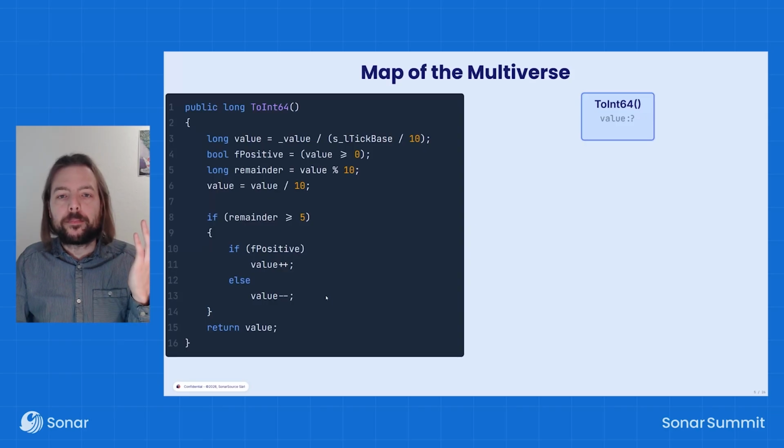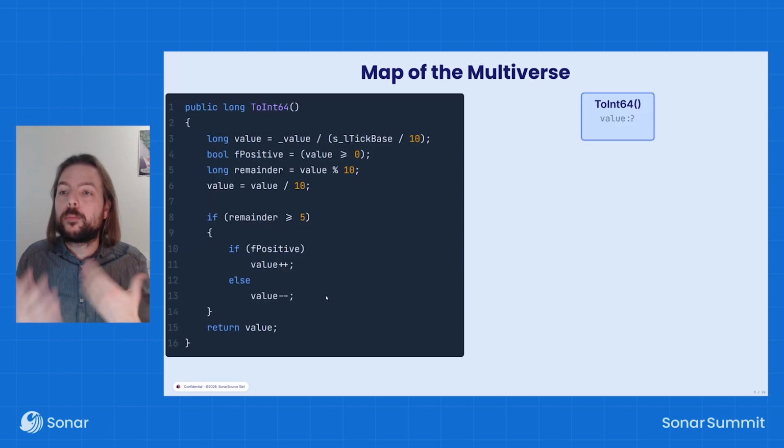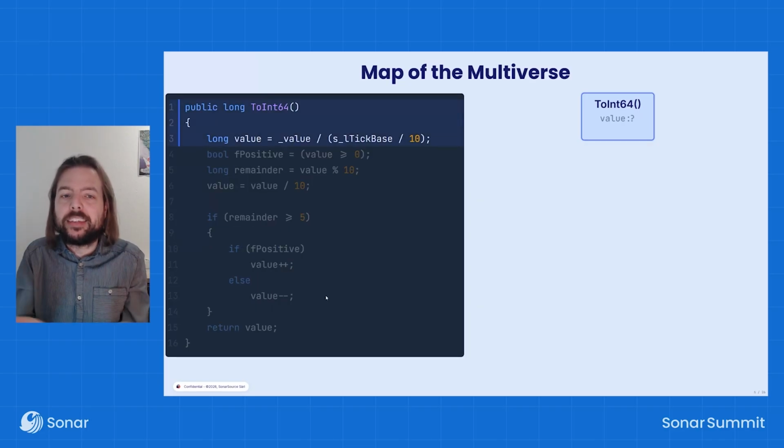So as I said, with symbolic execution, our engine is stepping through the code and simulating the execution. So it just starts at the top, as natural, and it takes a look at line 3 and says, this doesn't tell me anything really. I don't know what the value of the underscore value field is. There's some math happening, but an unknown number, some math, the result is still unknown. I don't know what's going on. So it just goes on to the next line and sees if it can find something interesting here.